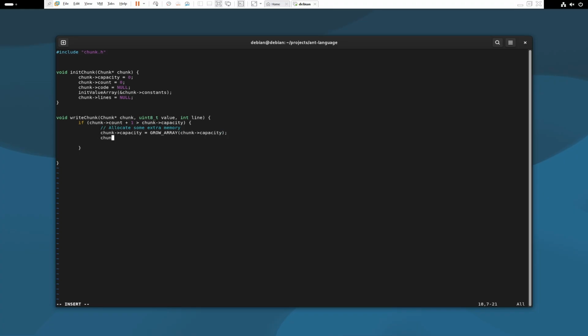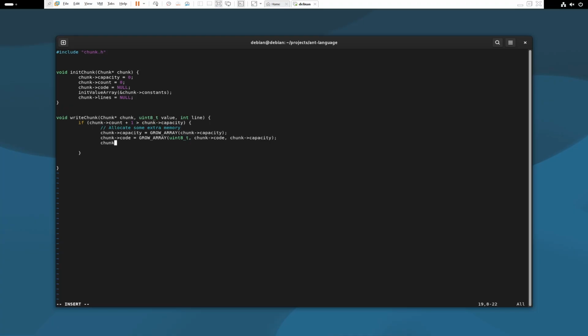Also, we need to grow the bytecode array that stores the code. Grow array, and we will pass its type. It's a bytecode, so it's unsigned int 8, and we'll pass the pointer and also the new capacity.